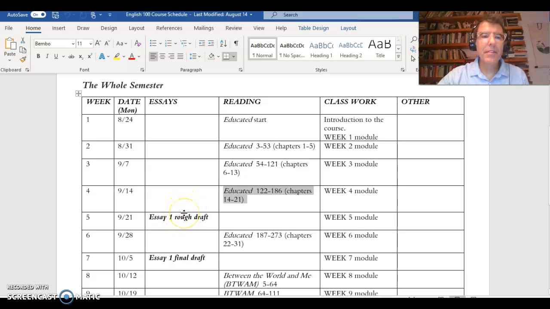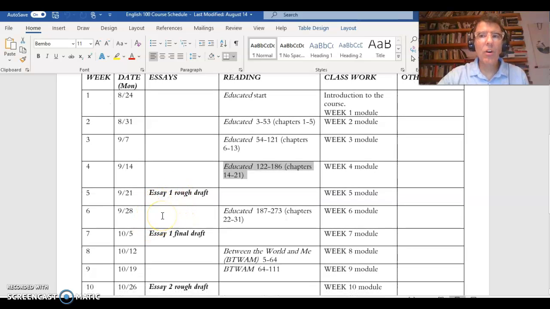And then what happens is that I get a whole week to read your rough drafts and give you comments. And you get your comments by week 6. So I'm reading your rough drafts, I'm giving you comments, and you are reading more of the book during this time. So that's how it's going to work. And then you get back your rough draft with comments, and then you work on it. And the final draft is due week 7. And then finally, in week 7, you get your first really big grade of the semester, your grade on the final draft. Okay? So that's the big picture of how it's all going to work.